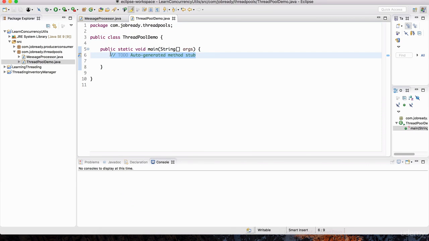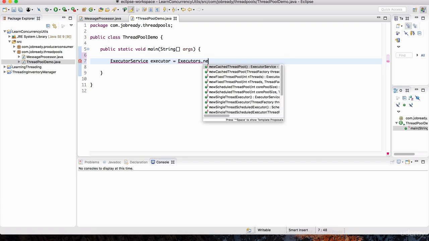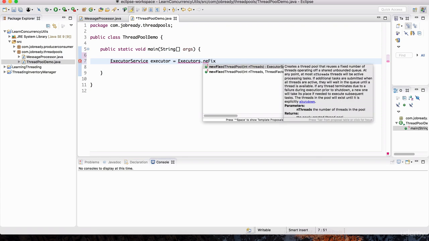In here, we're going to need something called executor service. The executor service is the thing that manages the thread pool. So I'm just going to define that here, executor service, and we'll just call it executor, is equal to this factory method that comes from the executors class called new fixed thread pool.